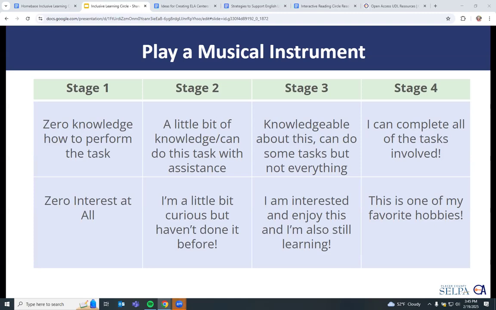Interest 3, knowledge 1. Yeah, I'm with you on the interest 3, knowledge 1. I was just telling Emily earlier that I would love to learn to play the piano. I'm interested in it, but my knowledge to be able to perform the task, not there. Maybe when I retire, I could take that skill on. Interest 2, knowledge, yeah. Knowledge, interest, stage 2, knowledge, interest 3.